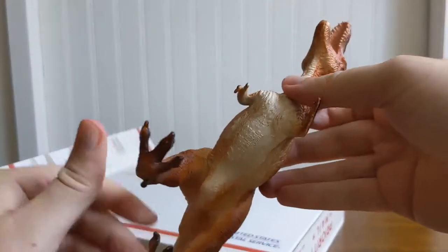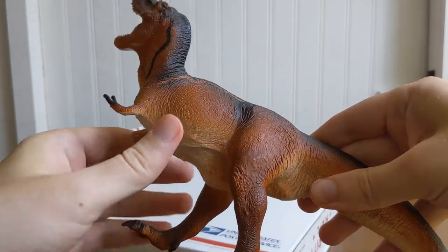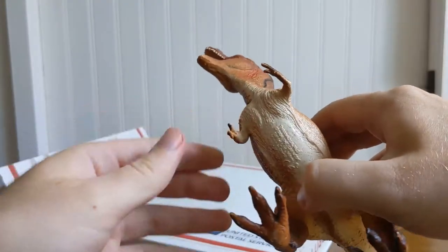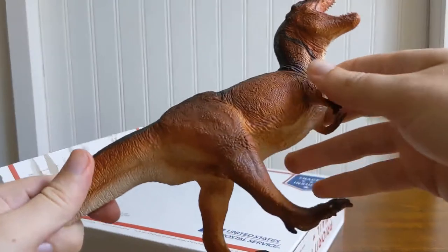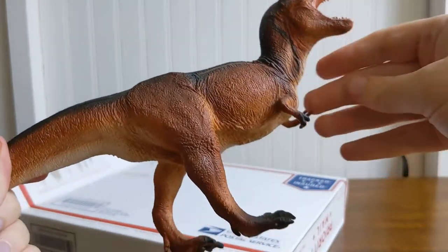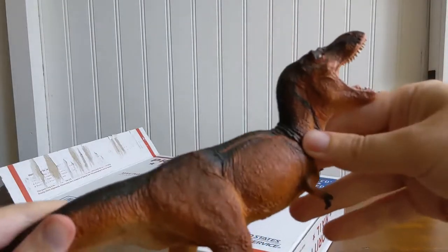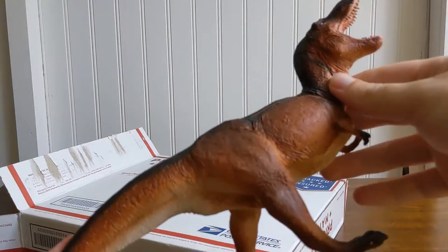And this is one that came out shortly after I kind of lost track of the Carnegie Collection models and really stopped collecting them as soon as they came out, as I had been doing throughout the 90s. I guess a combination of getting ready to go off to college, and this is also about the same time that the Carnegie Collection started coming out with some models that I didn't feel were necessarily must-haves, like the Psittacosaurus, which kind of bummed me out that it was in a different scale, and the remade T-Rex, which we have right here, which is just an updated version of a model that I already had. Didn't quite excite me, especially after that transition in the mid-90s to the color vinyl instead of fully painted models.